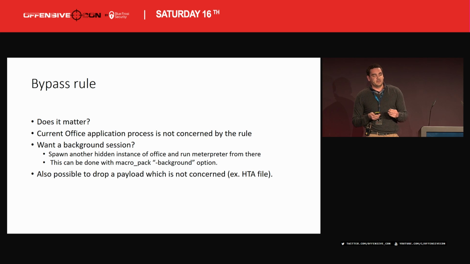The thing is, it doesn't really matter that I can bypass this rule. First, because Meterpreter does spawn in the current application. So I can just run the Office application in the background, hidden, and then I get my session, and I don't even need to migrate. If I want, I can also drop another file which is not concerned by ASR, and pretty much bypass the rule. So I can do whatever I want with the Meterpreter. I can just go around the rule. I don't need to destroy it.